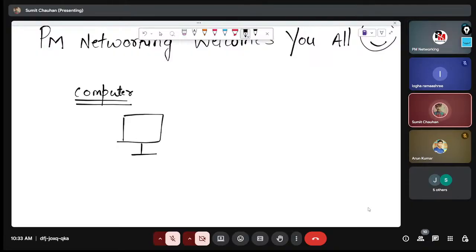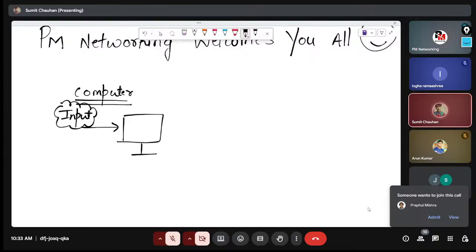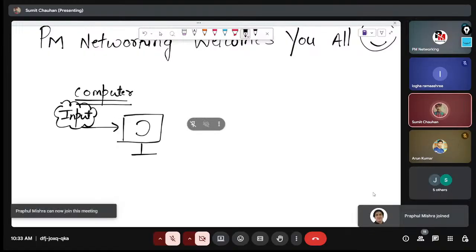A computer is a machine that is well capable of taking input from you. Without this input, computers are not doing anything. See, I'm typing and my computer is taking the instruction. Even when you call from your mobile phone, you have to type the number and then press the call button. That means you're simply giving input. This input will be processed by your computer.